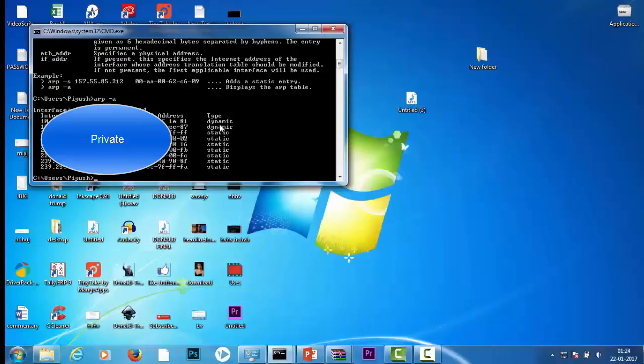For the dynamic ones, you have to see the column type, and the ones that are being shown as dynamic, only these ones can be used, and the static ones are of no use. Since the values are already above 223 and the first value can only be 223, these values can't be used.